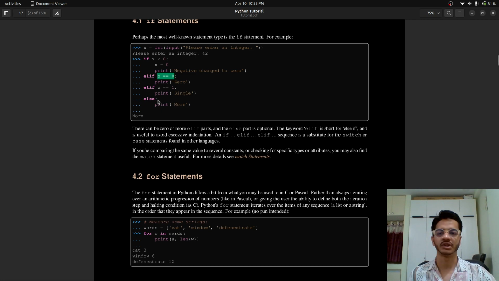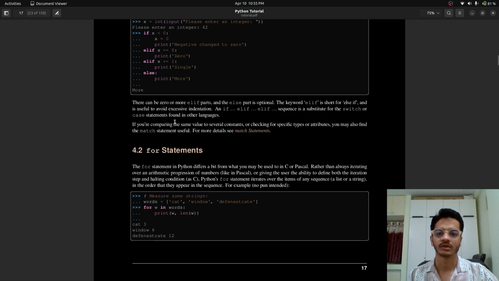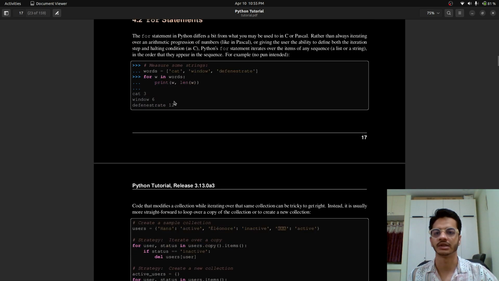And the last statement, it's optional. It would be the else statement, which doesn't have any condition. So if the if statement and elif statements don't match anything, we would be executing the else statement, and whatever is inside the else statement would then be executed. And yeah, that's how it works. So if statements are right there, and the match statements, we would look into them later on.